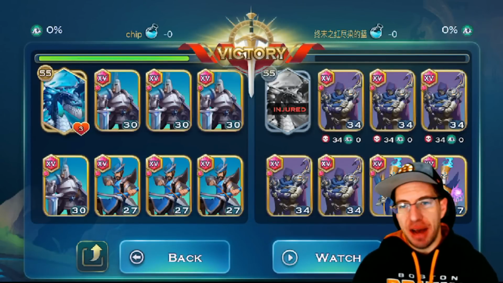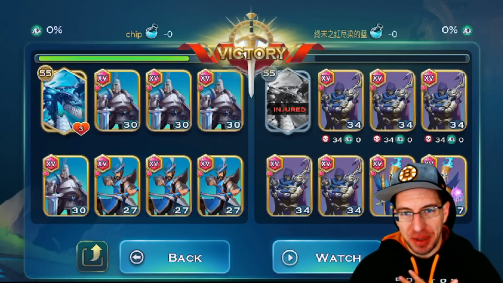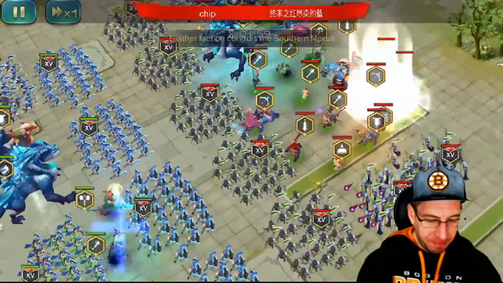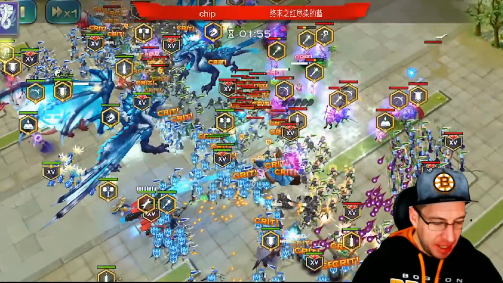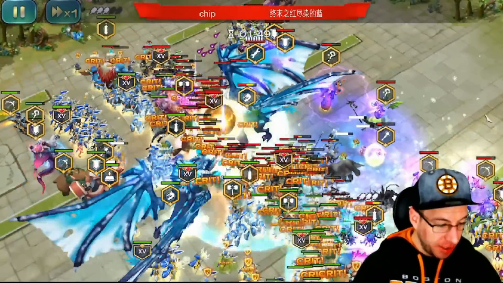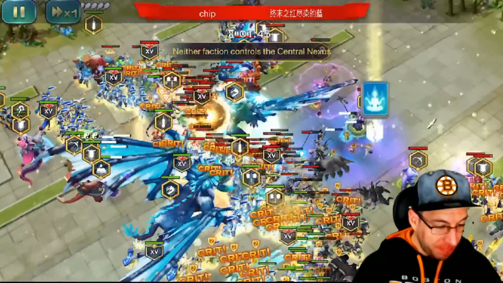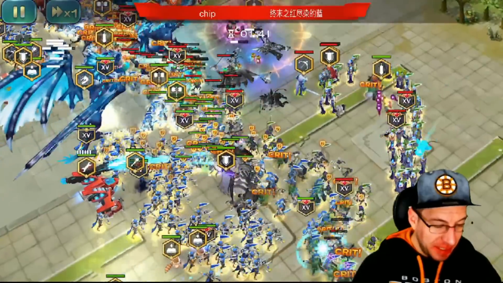So let's see how you actually beat Lich, because it's just me struggling with it. That's not a reflection of the team. So we have Mr. Chip. Mr. Chip is going up against a Lich player on the right hand side. As you can see, Mr. Chip is actually casting his skills when he should, and he is actually killing off stuff. So this, ladies and gentlemen, is how you actually beat Lich.